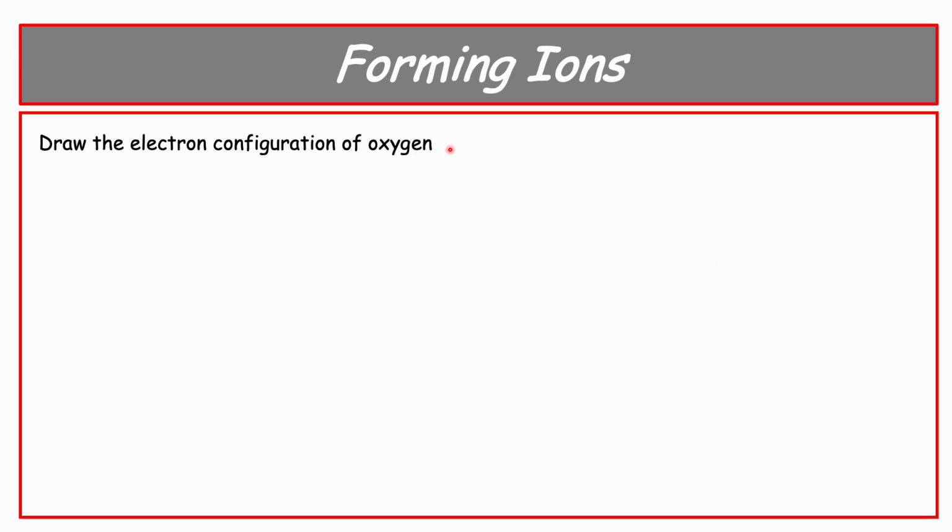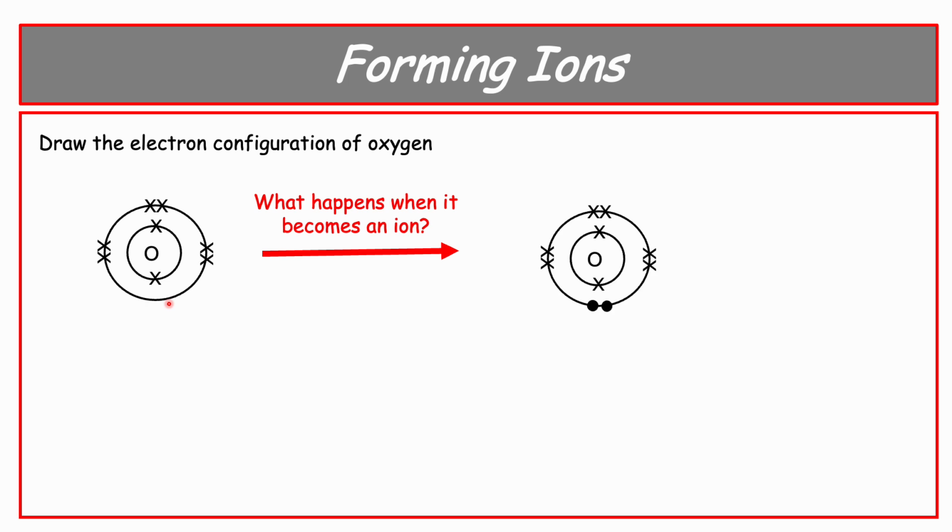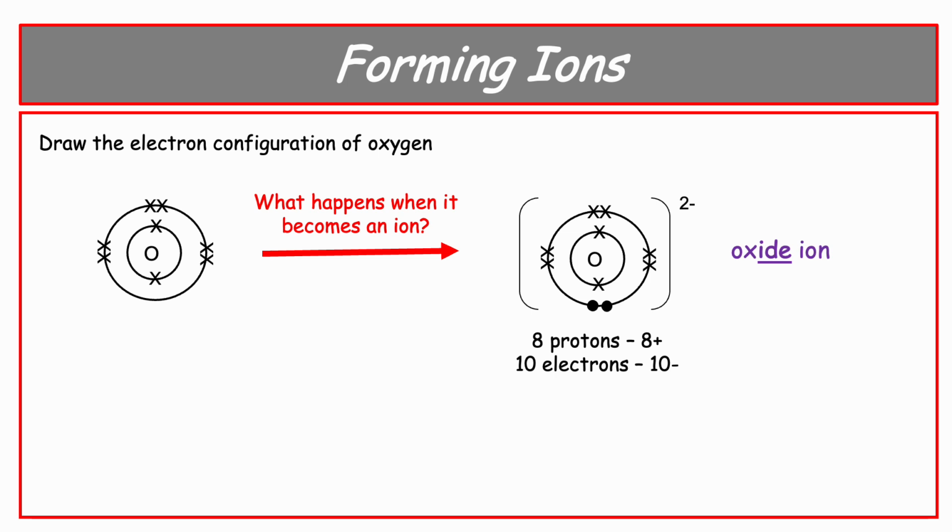So if you look at oxygen, we said before oxygen has 8 electrons in total, 2 in the first shell and 6 in the outer shell. We know that it wants to gain 2 electrons to make this shell full, and we're going to use dots to show that those electrons have come from a different atom. So here is the structure of my ion. And I know if it's gained 2 negative electrons, the charge must be -2. I also know to name the ion of oxygen, the end of the element is replaced by "ide", so oxygen becomes oxide.